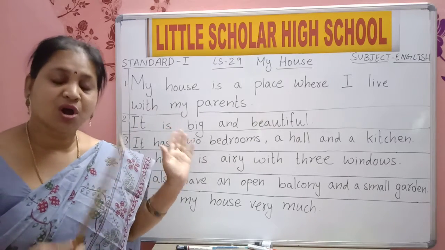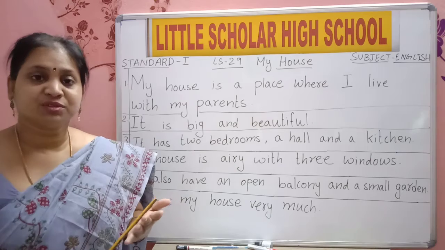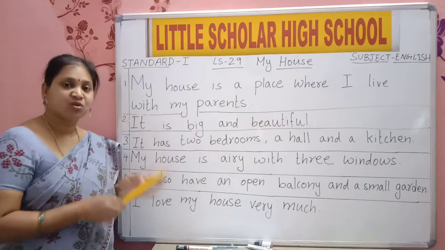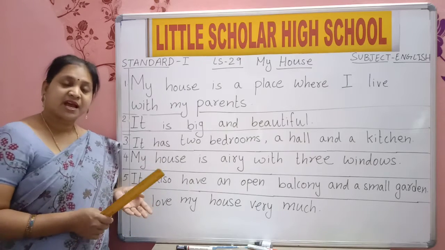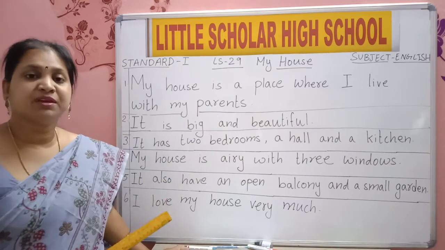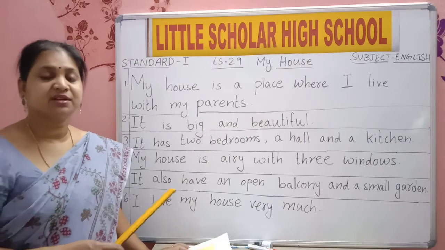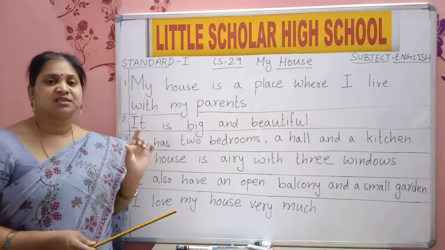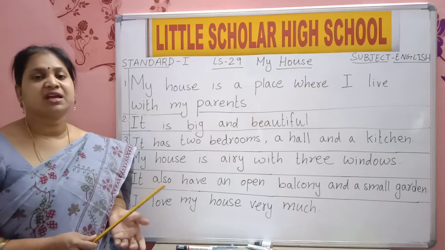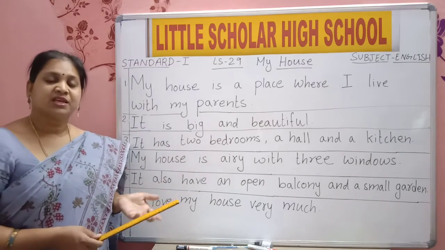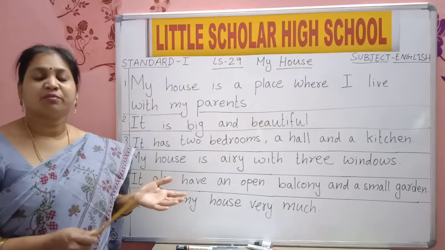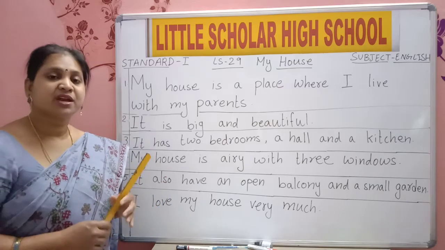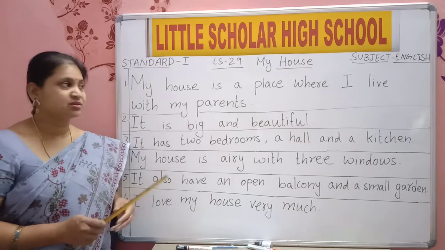So describe your house and write using your own sentences about your house in your classwork. This you can copy in the textbook. In classwork, try to write a few words about your house. Small sentences. My house is beautiful. I love my house very much. How many windows you have, how many rooms, what you have in front of the house. All that you can write describing your house.